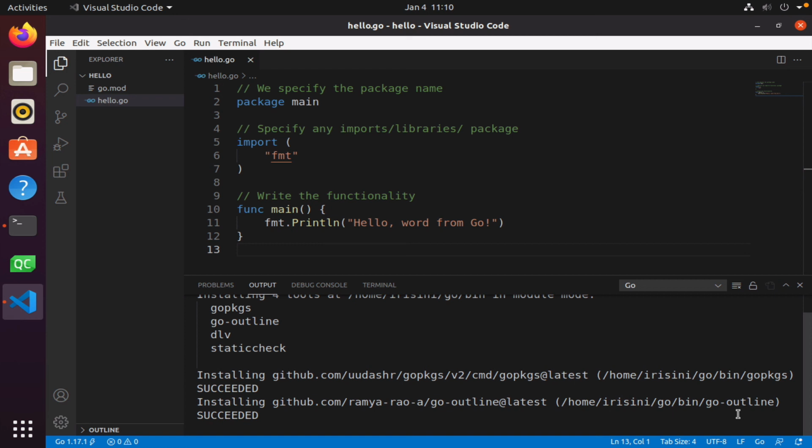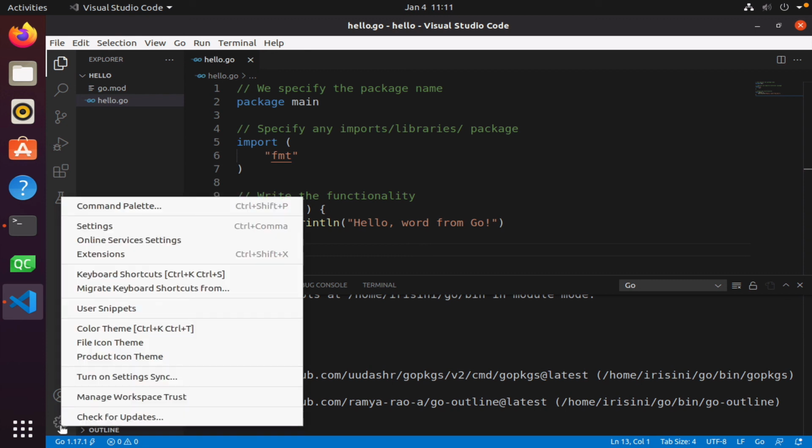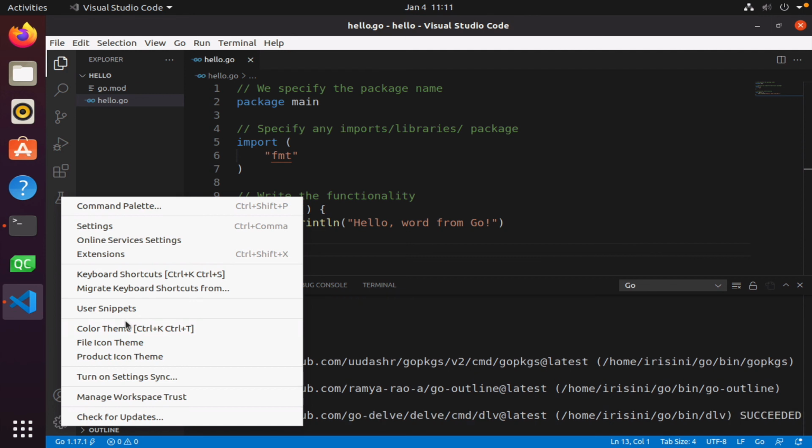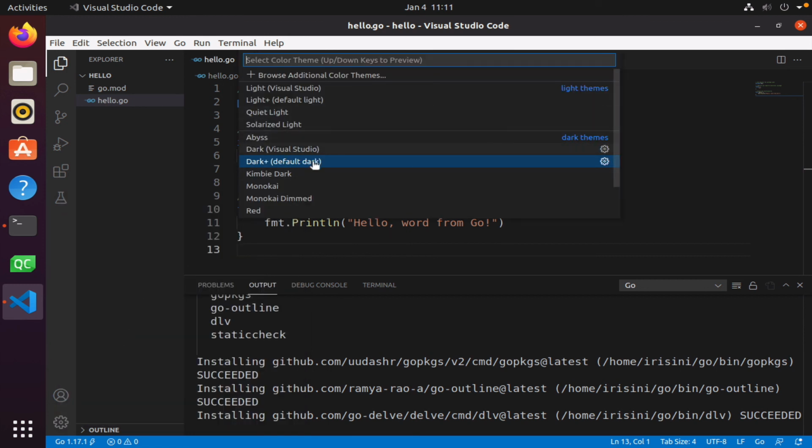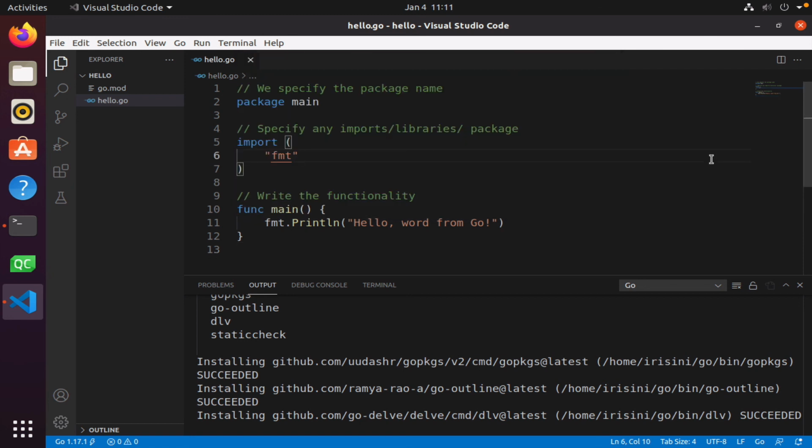Do you want to install it? You can always go ahead and install it. Okay. All right. Of course, if you want to change the settings for Visual Studio Code, you could always do that. Color scheme. Okay, and you could check and see what scheme you want. But you know, that's up to your preference.